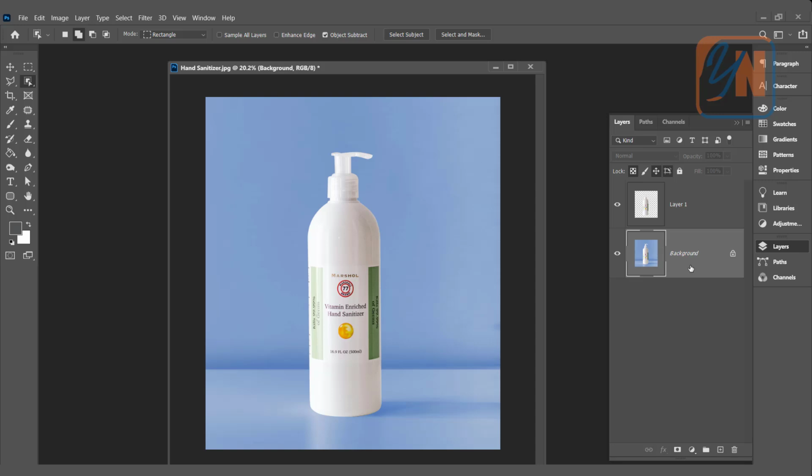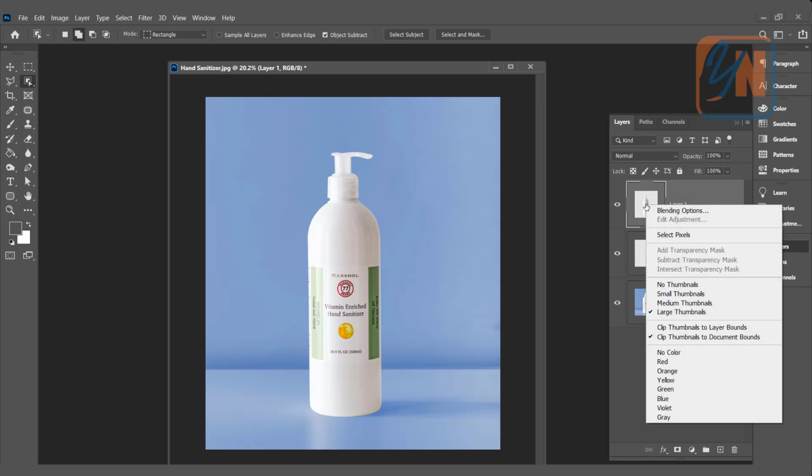Let's select the background and create another empty layer. Click on this plus here. So here we have Layer 2. Layer 2 we need to fill with this selection using the foreground color. So Layer 2 is selected. We need to make a selection from Layer 1. You can press the Ctrl key and click on this transparent thumbnail here. We have a selection. Ctrl D to deselect. There is another way. You can also right click and click on Select Pixels.